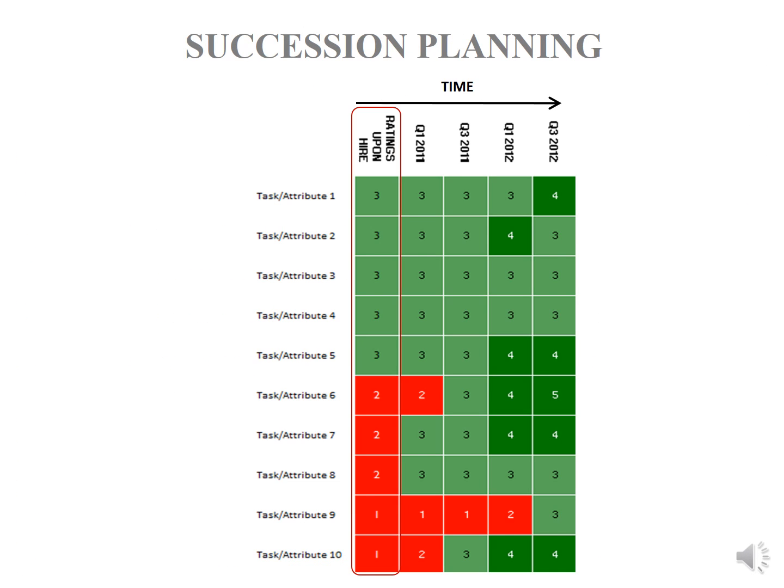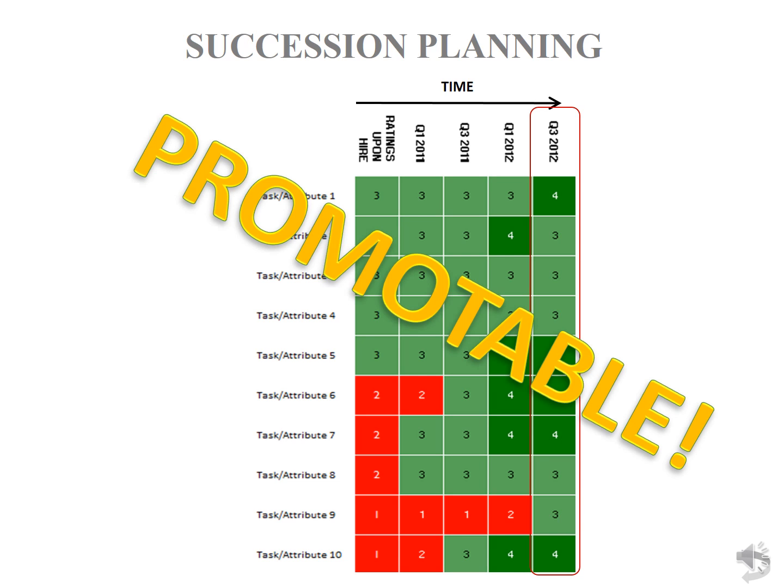You can perform the same analysis about getting the backups you need trained and ready to go. This time, rather than measuring how well they are doing in their current job, measure how prepared they are for the next job up. Just replace the current job's requirements with the next job up's requirements. When the employee is mostly green because of training and mentoring, they are ready to be promoted.